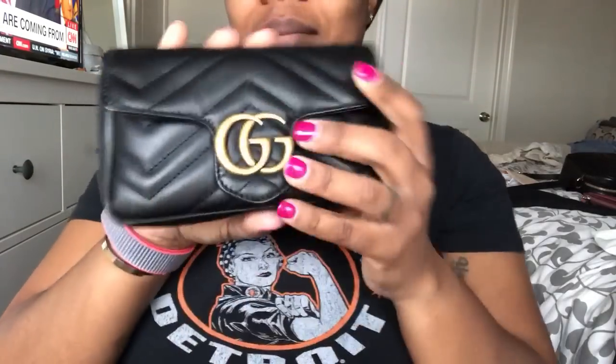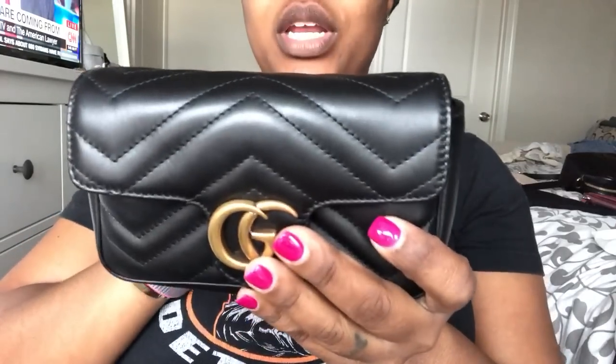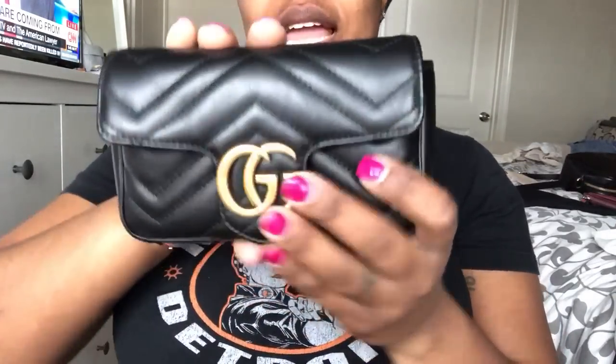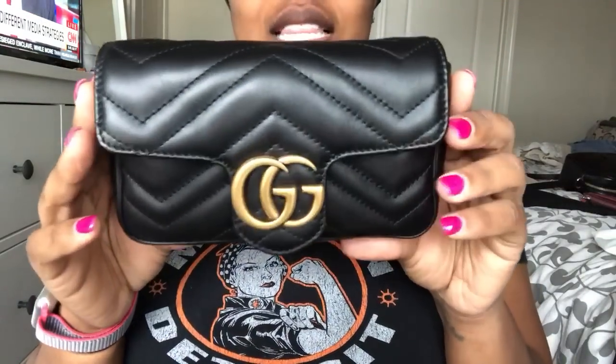I really feel like this is something you can use in so many different ways, because it's just plain black leather with the gold G's on it. Especially for traveling, when you have all of your stuff in your backpack and you put this on crossbody, you can fit your passport and your phone in here, and you don't have to count this as one of your two pieces when you're flying or riding a train. I just think this could definitely be a forever piece, because the chain comes off and you can put it inside of a bag and use it for makeup or as a catch-all, like a mini pochette, just bigger.